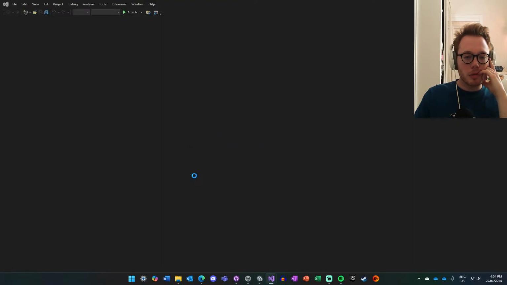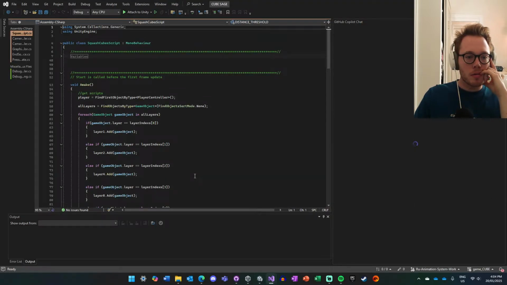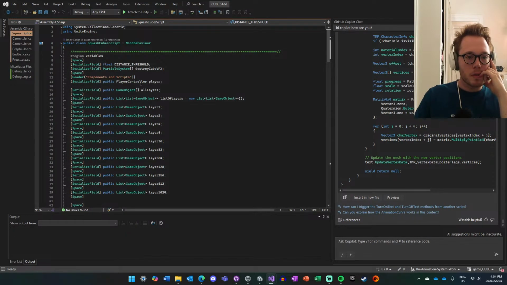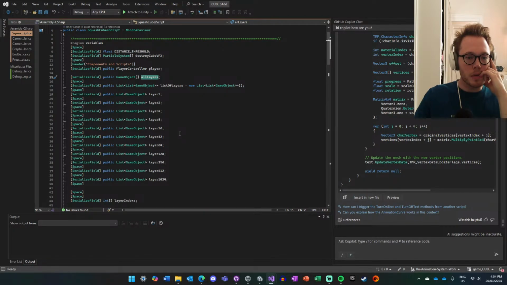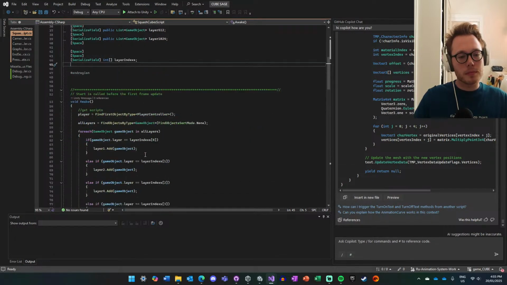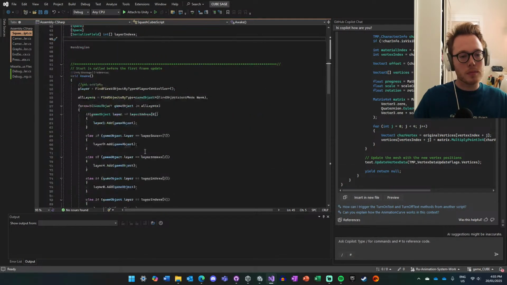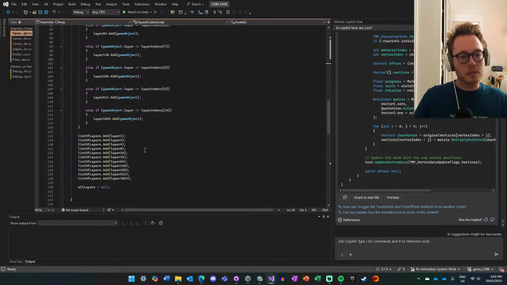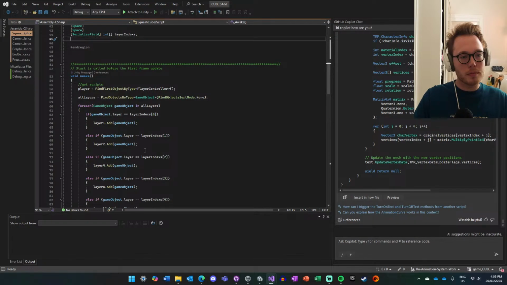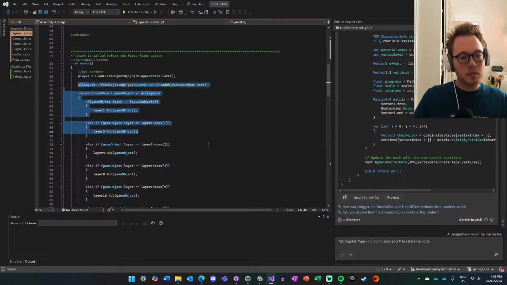I just had a script with a list of game objects of all layers and then layer indexes, yeah. Yep. Yeah, we're just gonna yoink this.